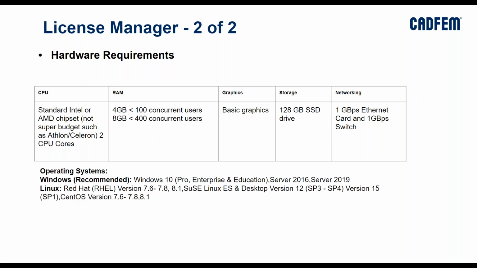And for RAM, under 100 concurrent users, which I think covers most cases, very few companies will have more than 100 simultaneous users, you need just 4 GB of RAM and basic graphics. But the idea is if you install the license manager on the same machine that's solving HFSS, and it's really crunching numbers and using all the resources for the solving, then it might not have enough resources for the license manager. And if there are not enough resources for the license manager, then HFSS will think, oh, I don't have a license. So the simulation would stop.